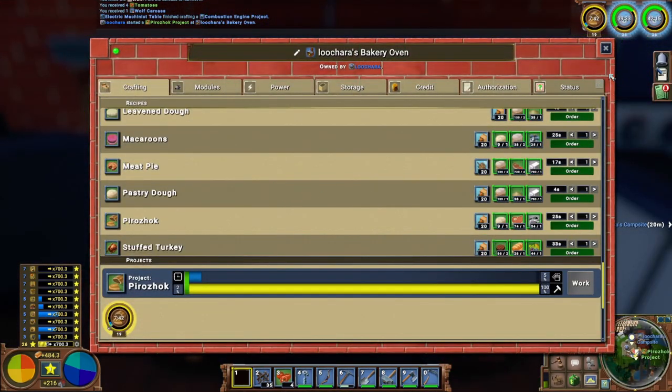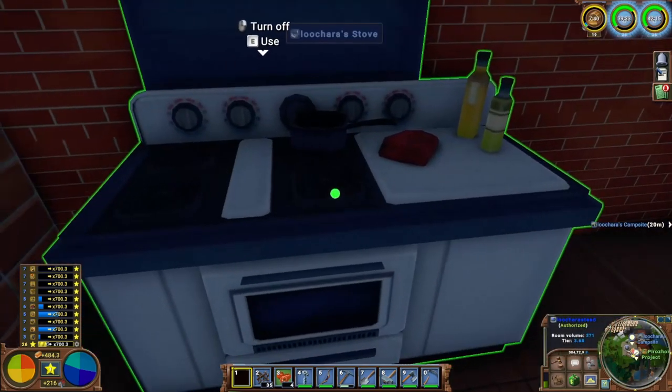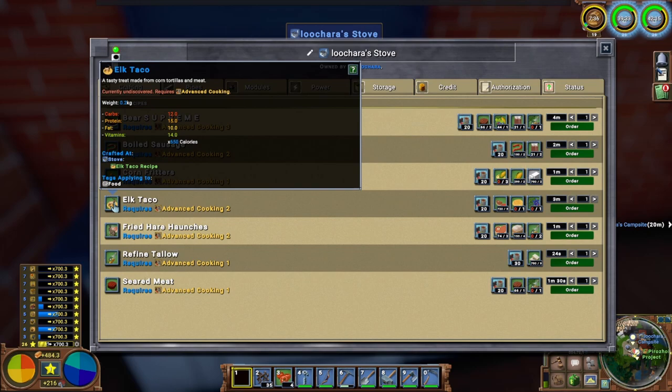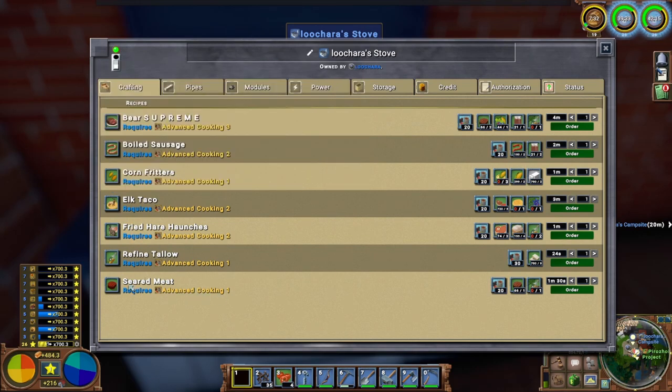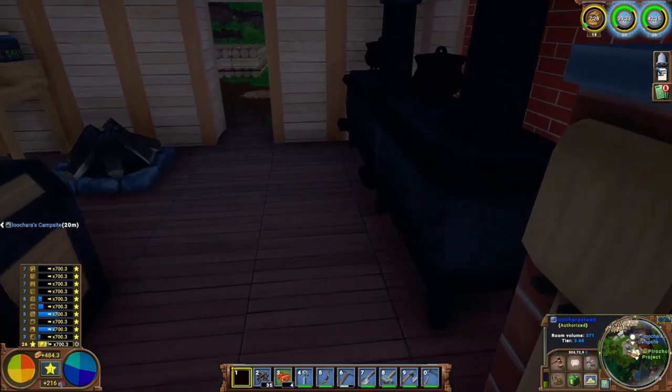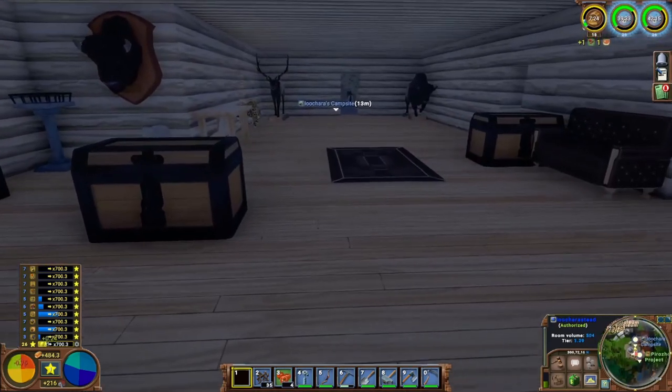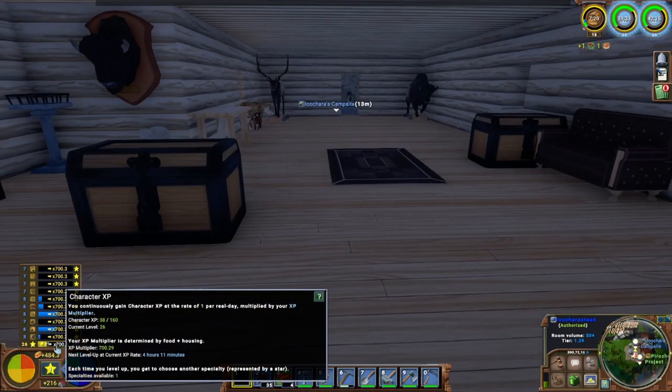I've been hoping to find something. So that means I don't need to take advanced cooking because elk tacos wouldn't be bad. That's a nice balanced meal. I was thinking about it. But I think I'm gonna hold off on advanced cooking for now. I think I may do fertilizer search, but I have the skill point available, but it may not be this episode.